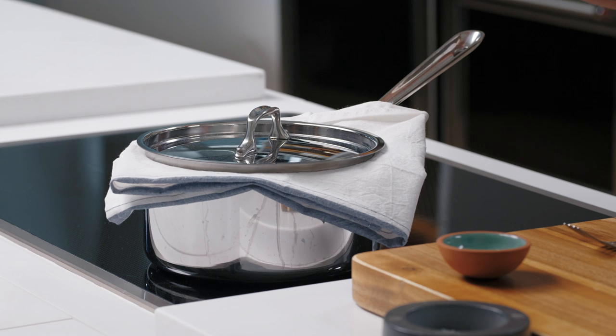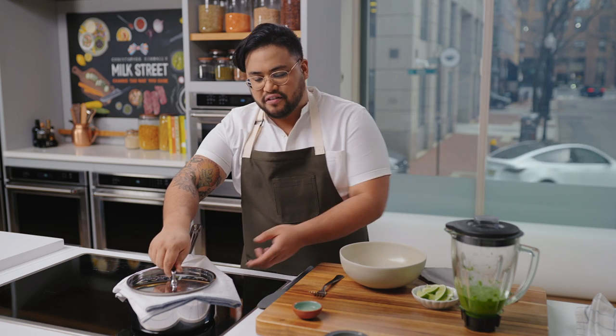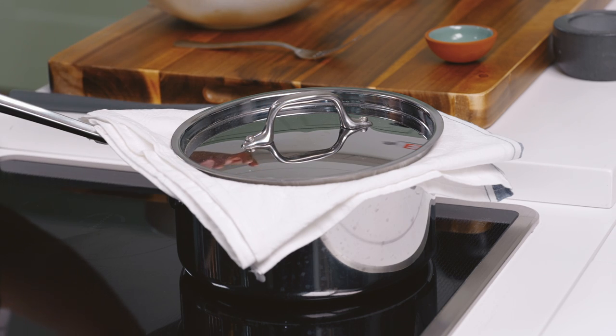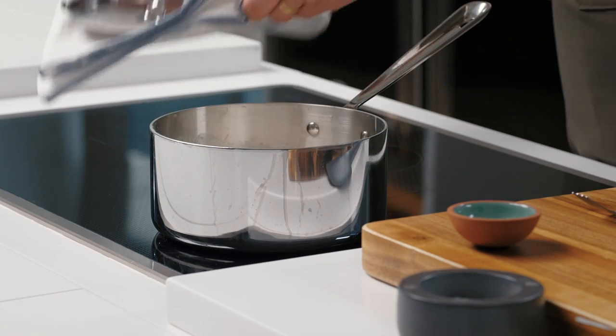All right, it's been 20 minutes. The rice is completely cooked, but a little extra thing that you can do is throw a towel on between the lid and the pot itself. That way that towel can absorb all that excess moisture and that rice won't become mushy. This whole thing's been sitting for 5 minutes, so it's ready to go. We could go ahead and pull that towel and the lid off.